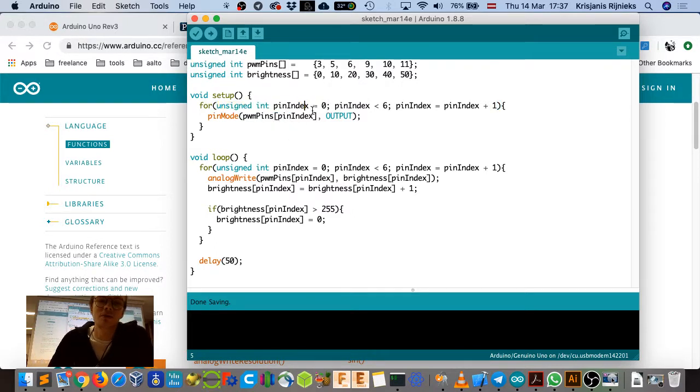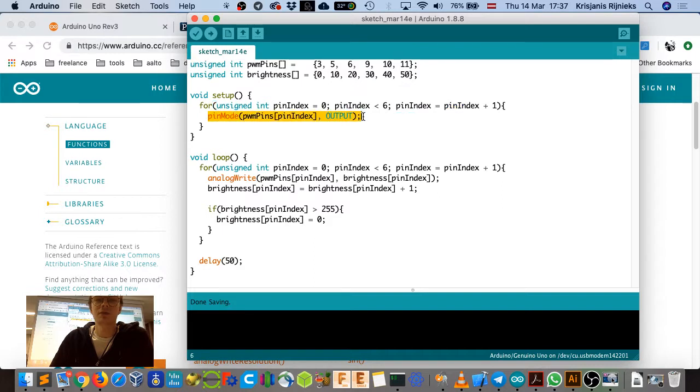You define a variable, the pin index, which you set initially to 0. Then after each loop, you check whether this pin index is still less than 6, which is the number of pins that we are using for fading, or for PWM. And then after each loop we increase this pin index by 1, and it goes on 6 times.